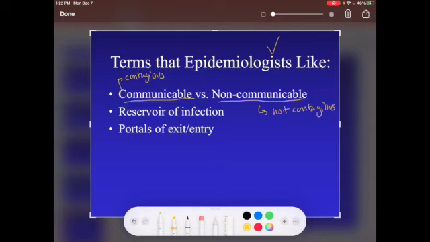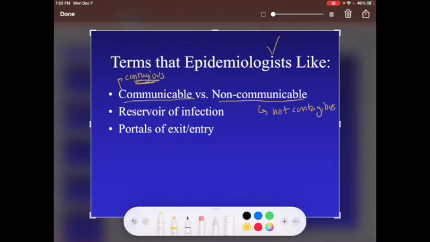You gotta work at getting an HIV infection. Sexual contact is very personal. That is not casual contact. But you're not going to catch an HIV infection from just breathing the same air as someone with an HIV infection. It's contagious, but in different ways. And we will talk about different ways that diseases can be communicated.